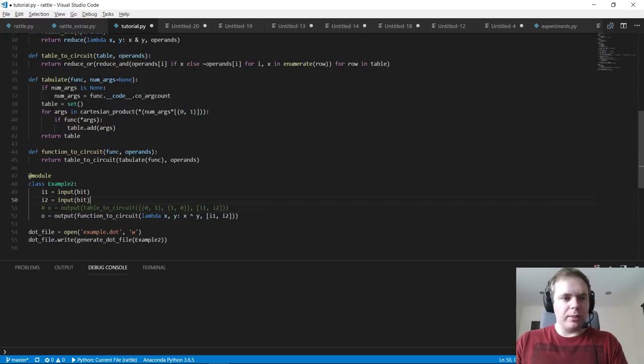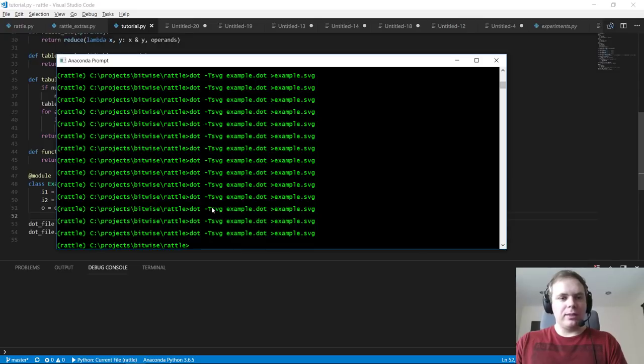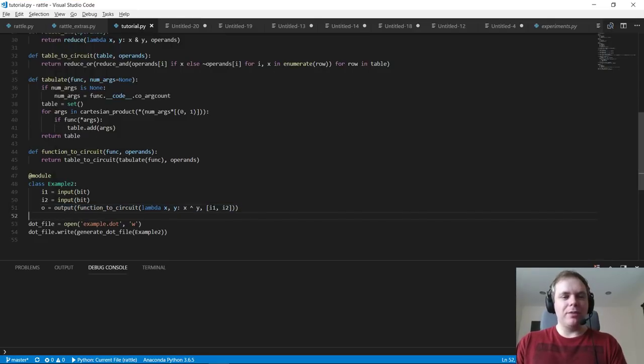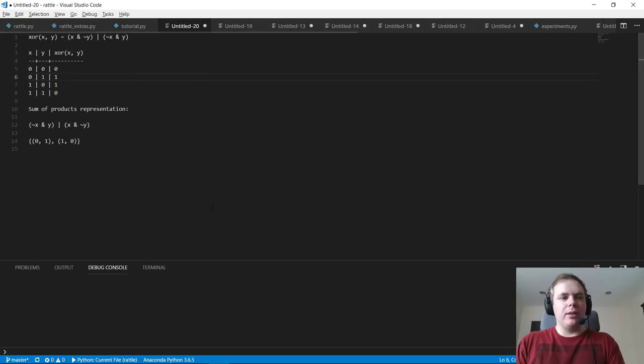Let's go back to XOR and let me show you where this maybe gets more interesting. This is a classic example of why sum of products representation is not very good. It doesn't scale. Sum of products representations for some logic functions are really good, and they're good when they're sparse. If you have a bunch of inputs, the worst case number of terms is exponential in the number of inputs, because you can have every combination of true and false. For example, XOR is exactly the case for that.